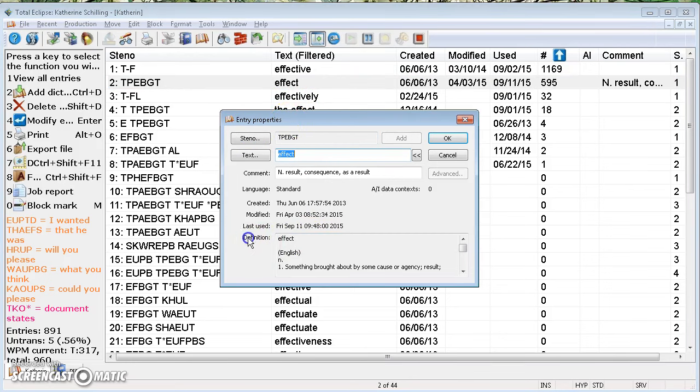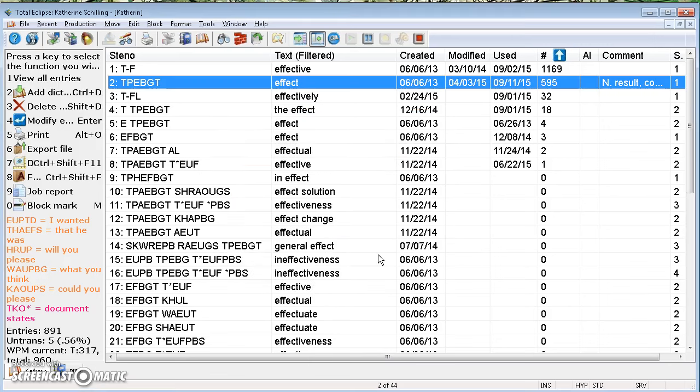Down here, you'll see it says Definition, and indeed, there is a straightforward dictionary definition of the likes you would find either on Merriam-Webster.com or even in a hard copy book. Scrolling down, it will remind you that it is a noun, and then later on, indeed, it is a verb, to bring about, to cause, etc. So, in case you don't have a hard copy dictionary on hand, know that you have one right inside of your program.